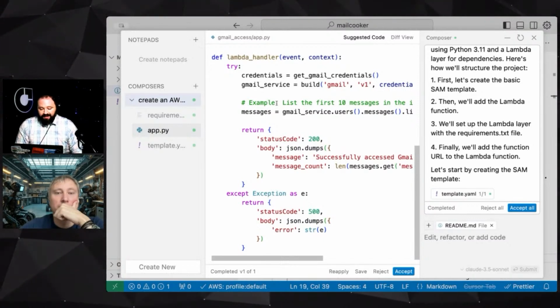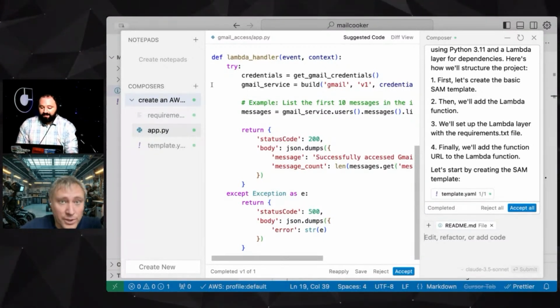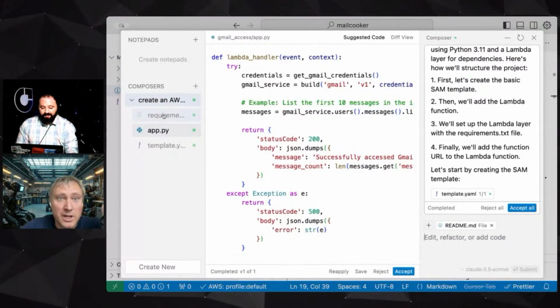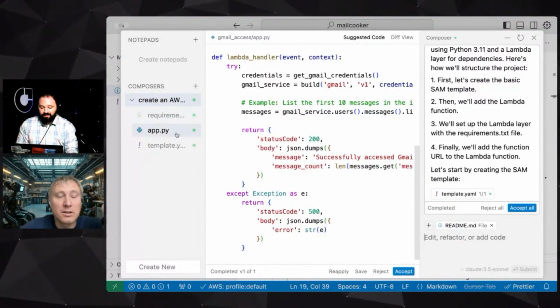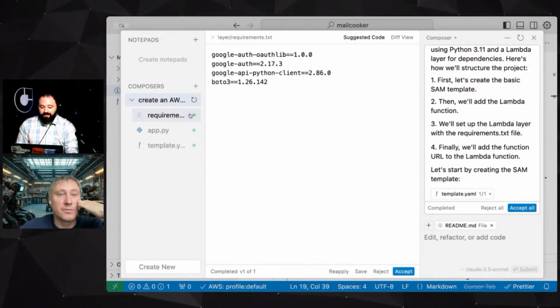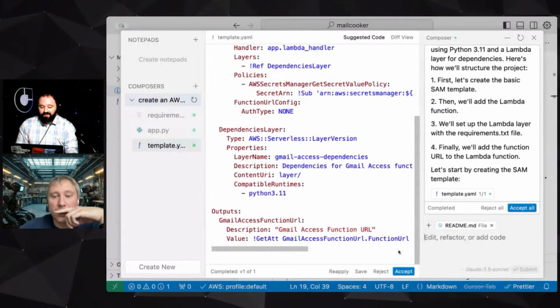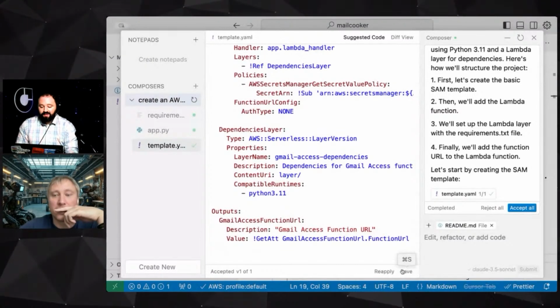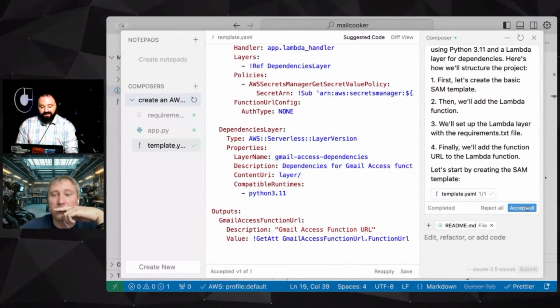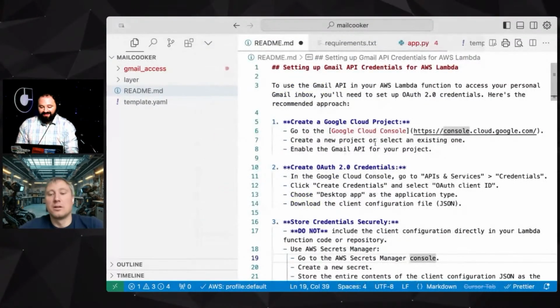Is that right? Yep. It creates folders, files. So this goes to Gmail access app.py. Requirements goes to layer. Template.yaml is here. Yeah. Well, we can try playing with this. Okay. We can save this and accept all, and then just close and close.